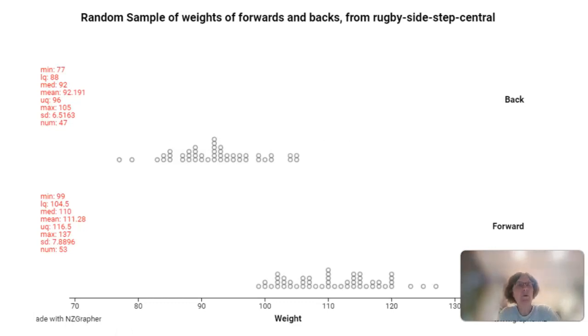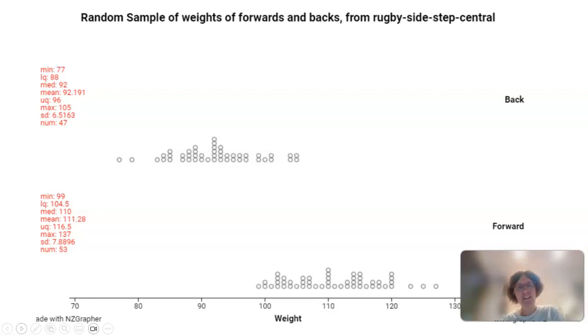Okay, hopefully so far this week, when you've worked with Liz Sneddon's materials, you've understood that we have to start off by asking a question about our population, right? So the question is looking at the difference in the population medians, and in this case I'm looking at rugby players, and I'm interested in knowing the difference in the median weights between the forwards and the backs. And we've done a bit of work on how to word that exactly, but that's not going to be my focus today. But what we're stuck with is a sample, right? But we're not really just interested in the sample. We want to be able to say something about the population.